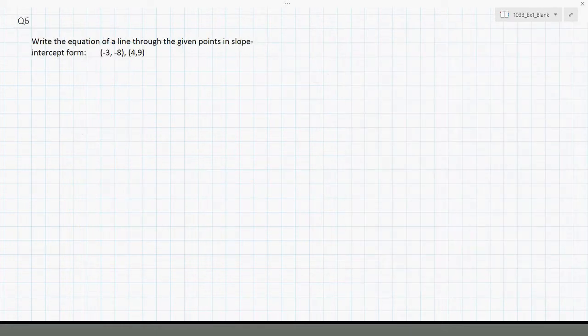Write the equation of the line to the given points, slope-intercept form. So this is where we go back and remember that slope has several different names. One of them is y2 minus y1 over x2 minus x1. It looks scary, but all you have to remember is that your 1s and your 2s have to be from the same set. You don't have to worry about which set you pick to be 1 and 2 because of the negative principle I taught you earlier. You just have to make sure that you keep that pair in the right set.